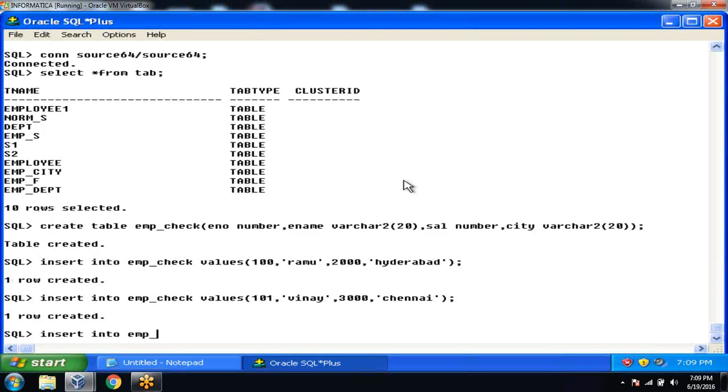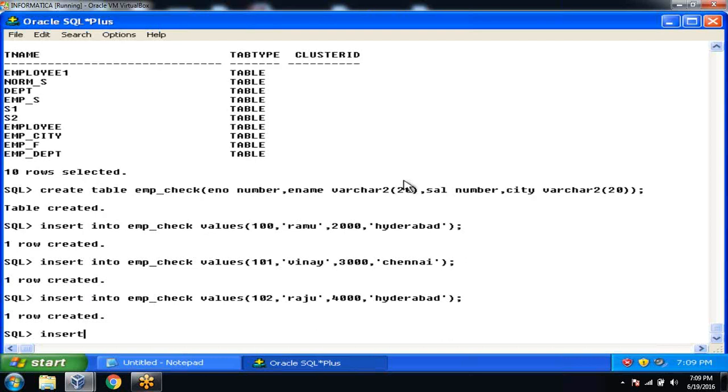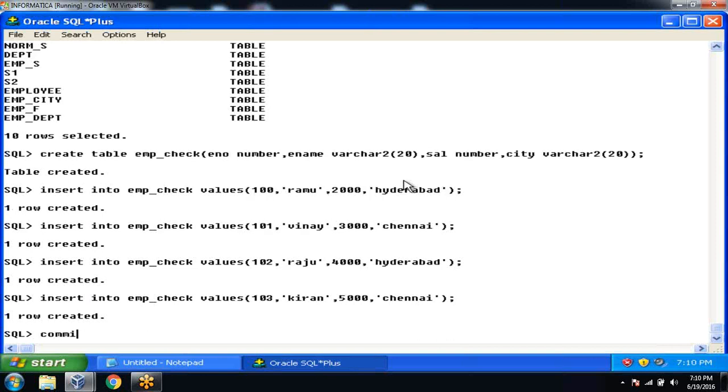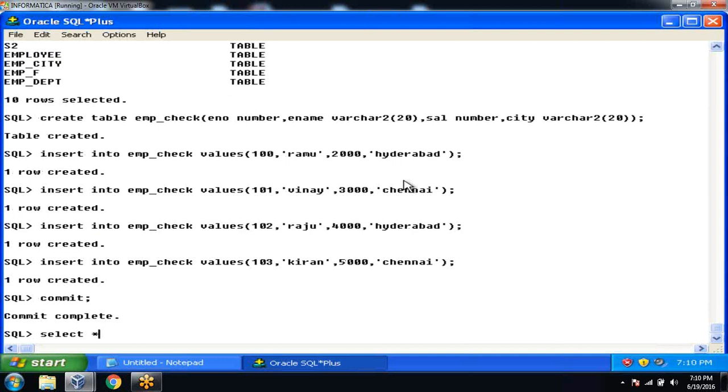Insert into table values 101. Then select star from emp_check.